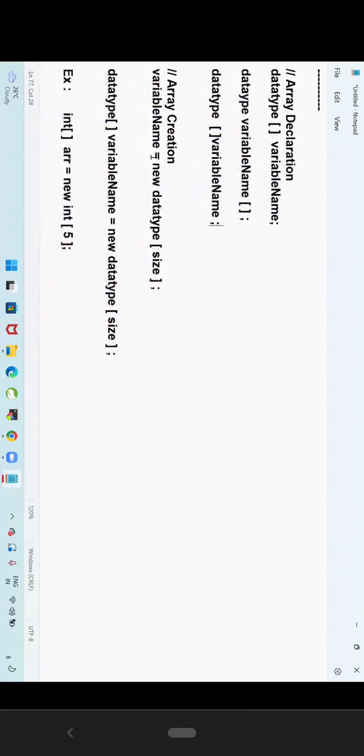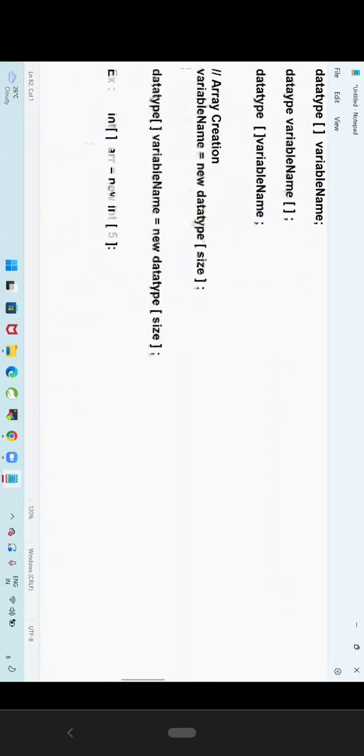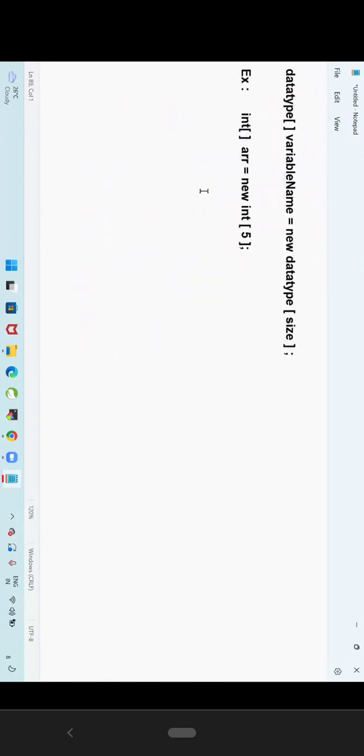Now, array creation. At the time of creating the array, size is mandatory. That is important. Size represents how many elements we can store in the array.